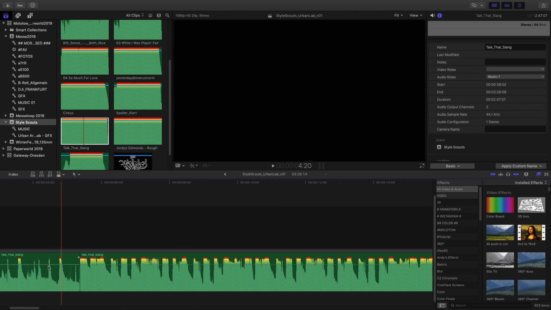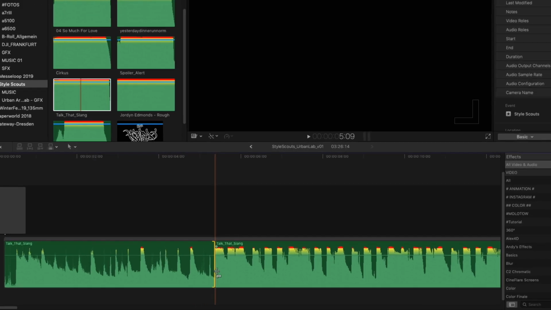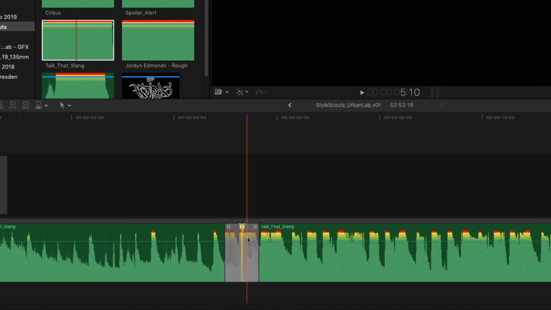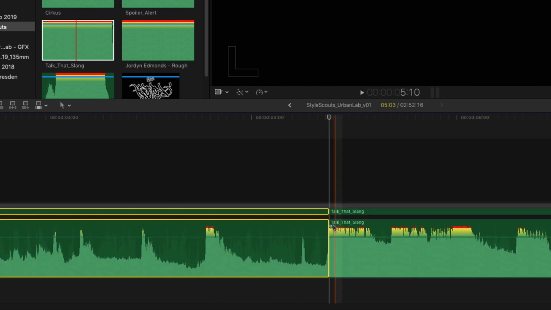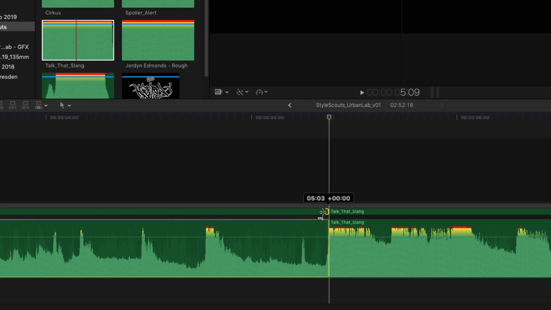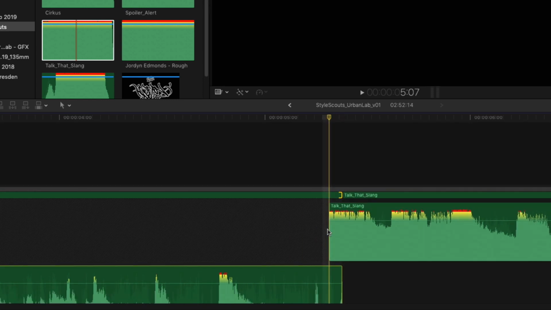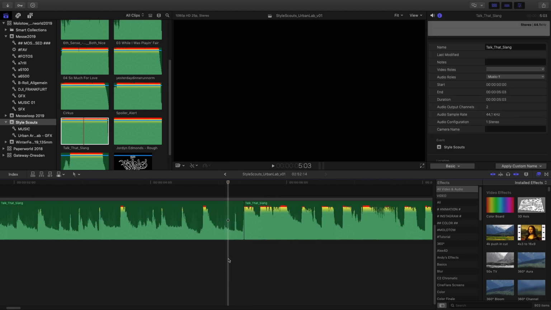And now one nice little trick is when you want to have a crossfade, you could go ahead and hit Command T and now this happens, but this is also a little bit tricky and it's hard to work. So what I do is actually double click. This is a trick you use with video footage as well, even though you don't have any video footage now. You could go ahead and push this in, just like an L or J cut, and now you can make a manual crossfade, bam, and that way you have more control over which section goes under what and how you crossfade stuff.